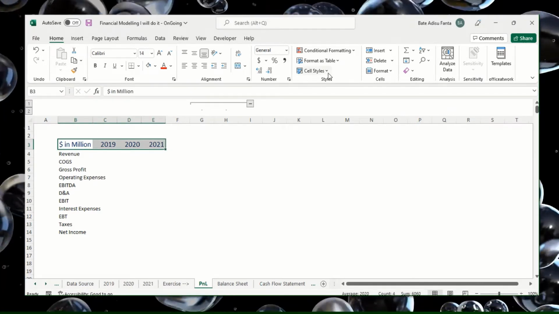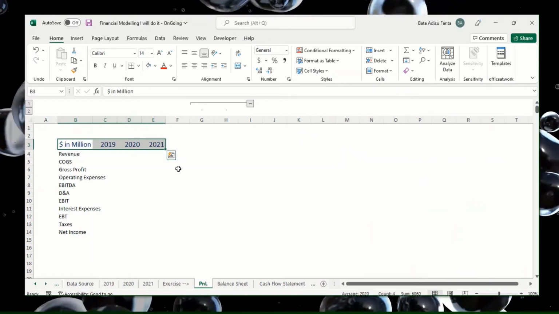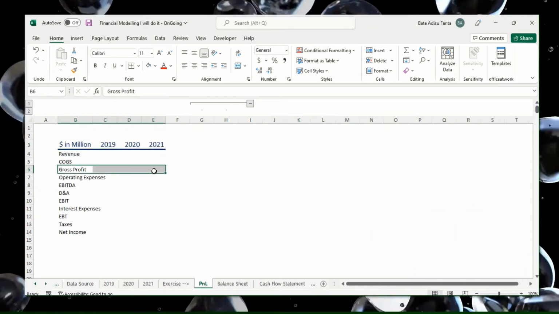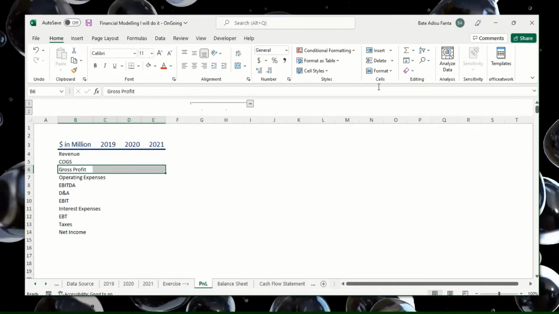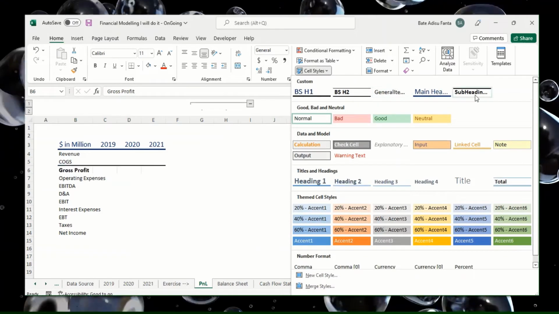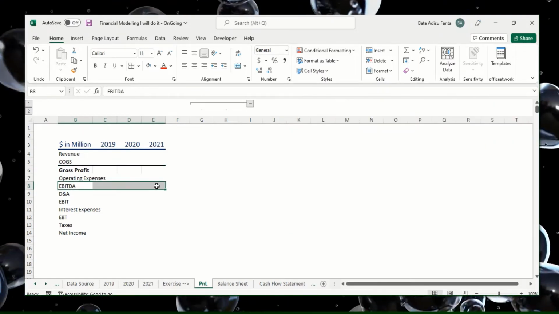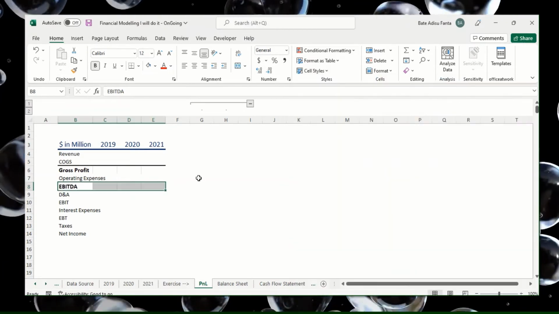And then as you see here, I just clicked it here, and then this has come. And then this is another sub item here. So for this one, I have the subheading here. And for EBITDA, I have also the subheading here. I go for it, subheading.